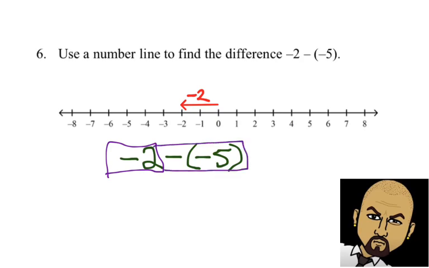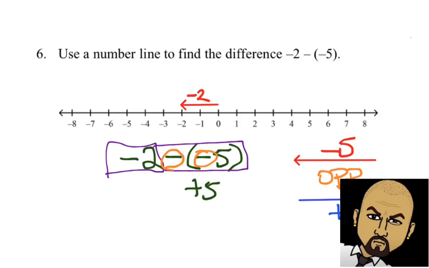And then your next term is you're subtracting negative 5, which means you're going to subtract 5 if there was no double signs. But since there's two signs, you are doing the opposite of subtracting 5. And the opposite of subtracting 5 is adding 5. So subtracting negative 5 is the same thing as adding 5. And so that leaves your two terms of negative 2 and positive 5, because positive 5 means you're adding 5.